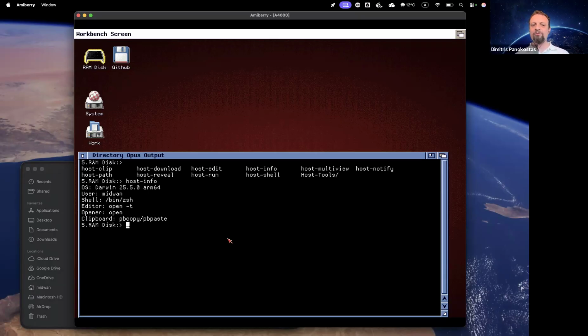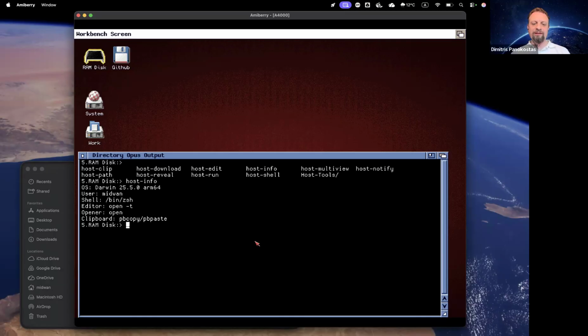A lot of these tools would be very useful for people doing scripts, or even yourself if you want to try them like this. And the idea was also that they should be flexible enough to use in scripts and be rather trustworthy. Don't do any nasty stuff. So this is just an example that this talks to the operating system and it can actually get some information back, but it's not very useful, right? Let's try something more useful.